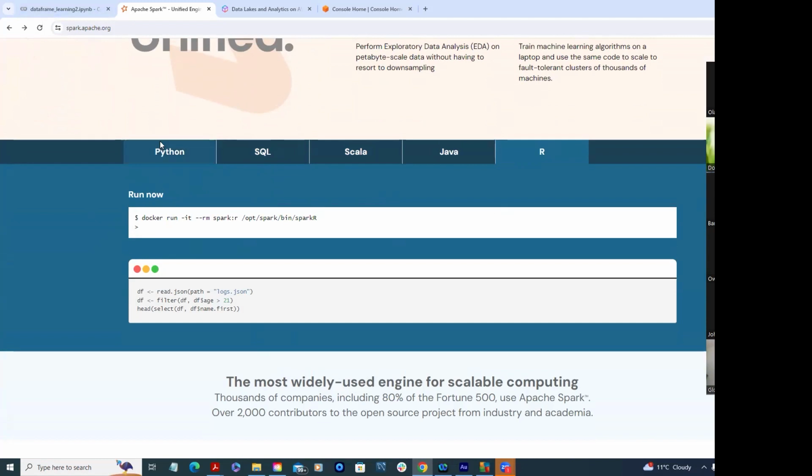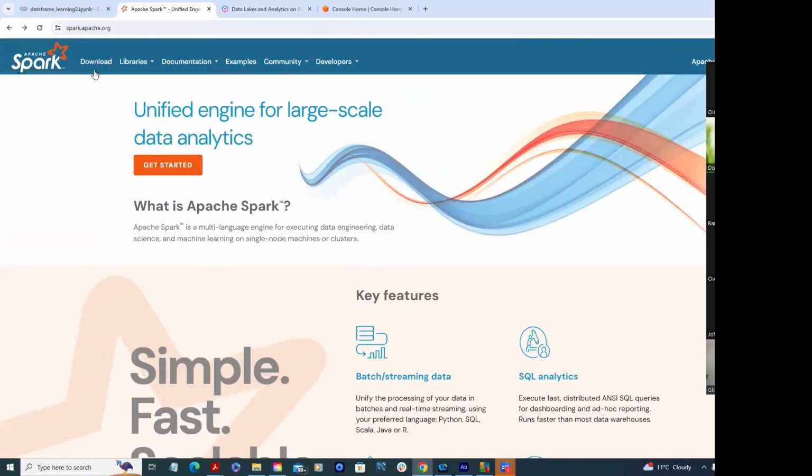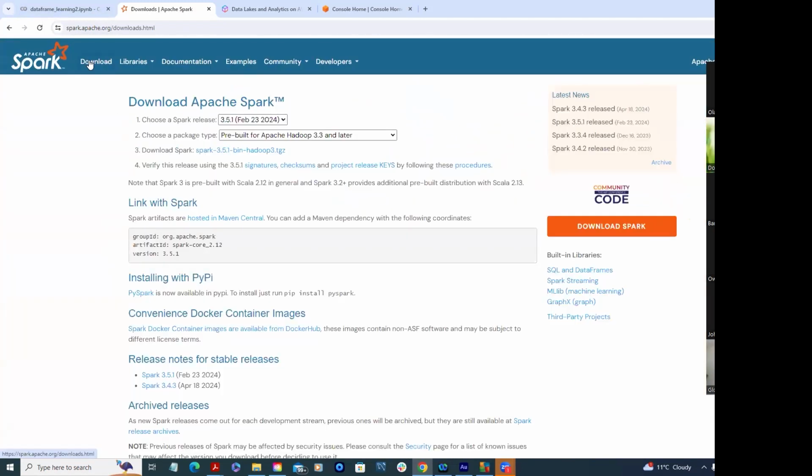Now, how do we download this Spark? For you to download Spark, I will show you how. I'm going to use a research development environment just for academic purpose. And from there, you can start developing yourself. But in the cloud environment, as we go on, I will show you how to use Spark also within some serverless application within AWS.